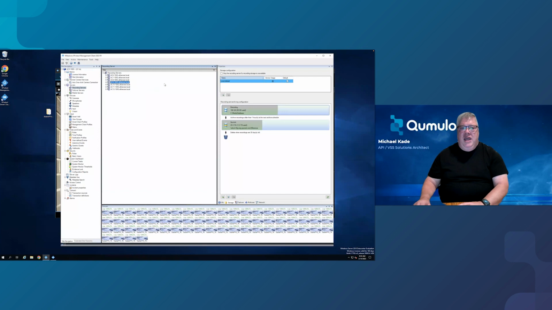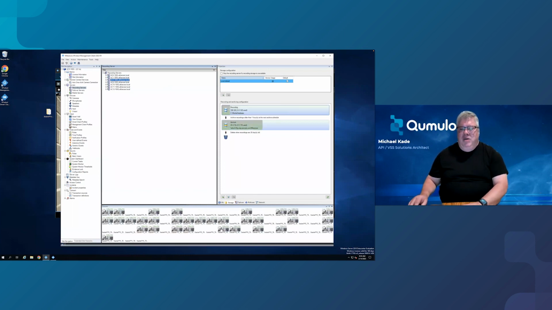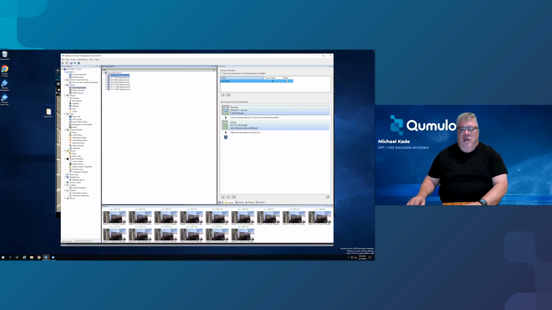So what I'm doing is running a piece of software on another server that simulates cameras. To the Milestone software, to the Genetec software, to the Mirasys software, it looks like there are real cameras that it's talking to. But in reality, they're all simulated cameras with pre-recorded video. And I've set them up so that every recording server has the same cameras, if you will. So if you were to look down here, you'd see that they all look the same.